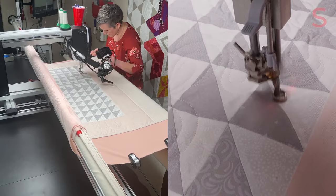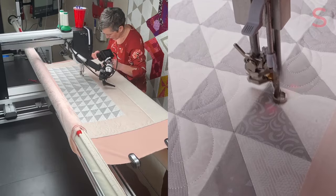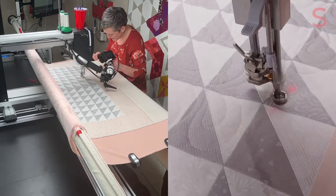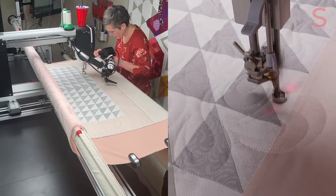Here's a good example right here. See this big space in here? I have to get up there and fill that in some way. And I'm going to do it just by putting one single, almost feather plume shape from a paisley in there. Is it a true paisley? Absolutely not. But is it better to have it quilted than leave it unquilted? Yes, absolutely.